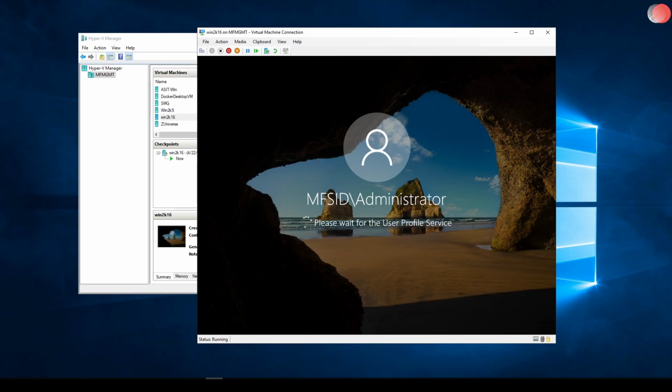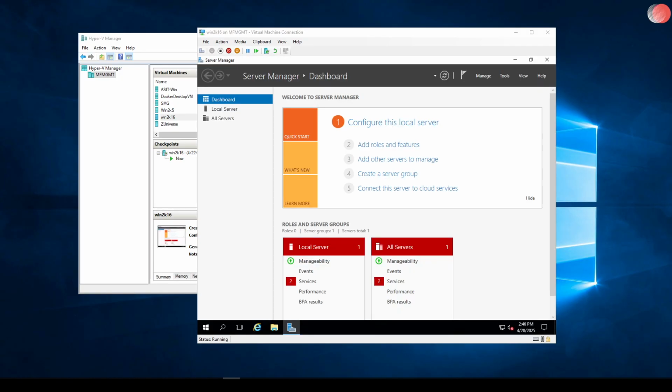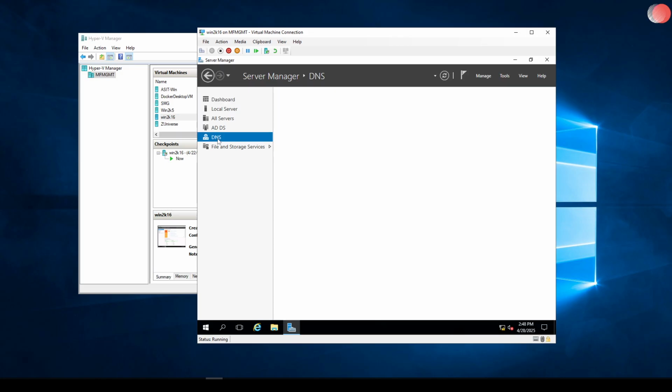Because this is the first time we're logging in, it's gonna take some time. Okay, so the login is complete, and now the server manager is loading the services. So we're gonna wait for that. Okay, so this is loaded, and now you can see that DNS is now installed.